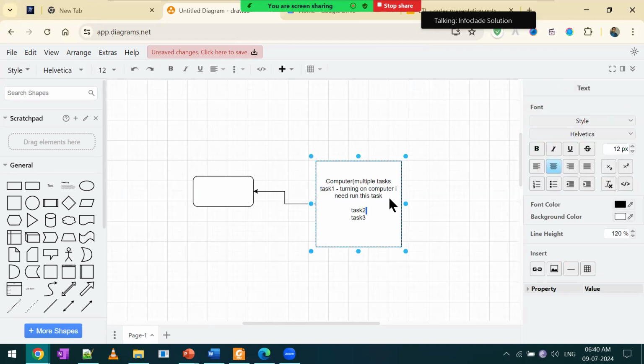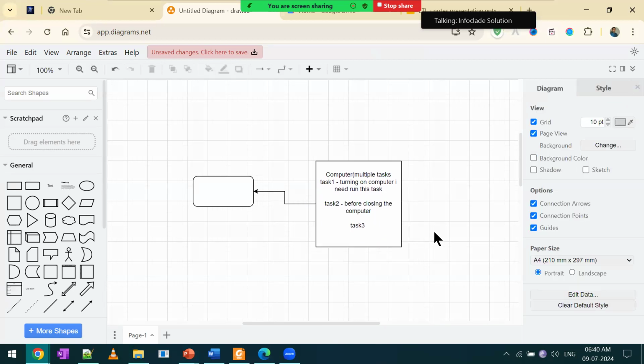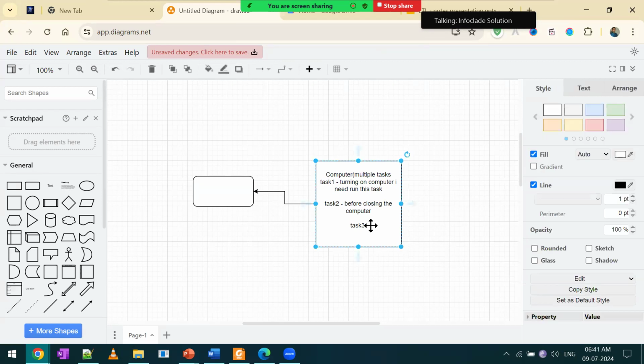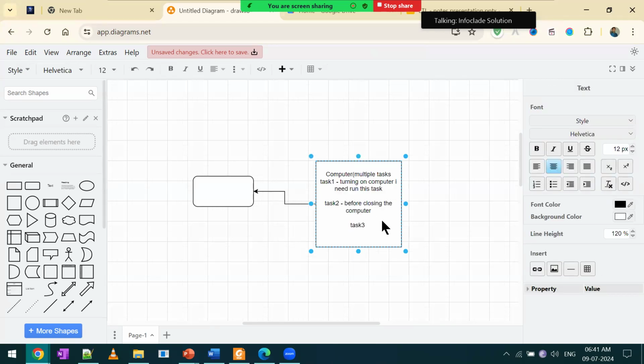For task 3, before closing the computer. So if you observe, in my computer I'm running some of the tasks, where maybe this particular task 3, I need to run at 10 a.m. in the morning.